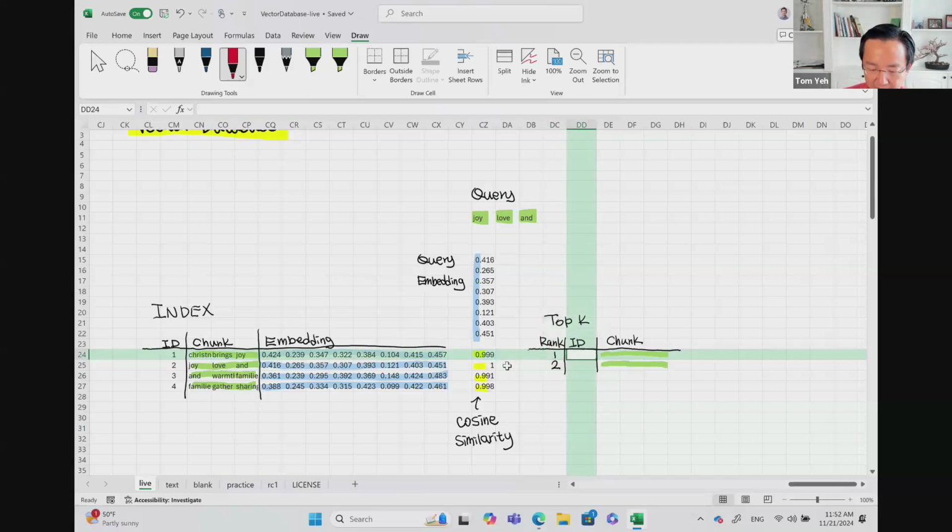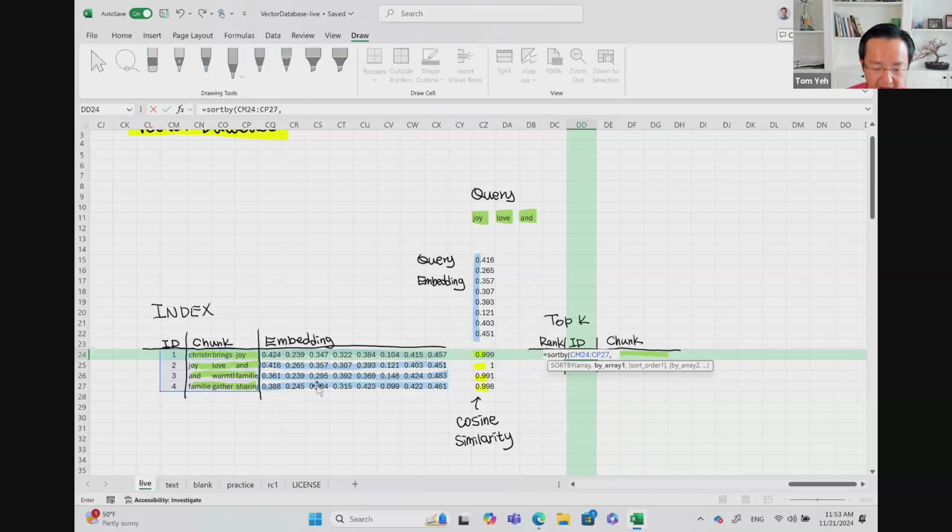So now what we can do is sort by function. I want to sort my array with my ID and chunk. This is my database, the database information.